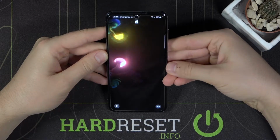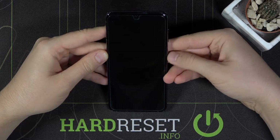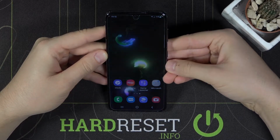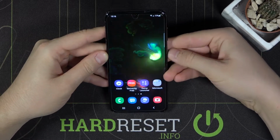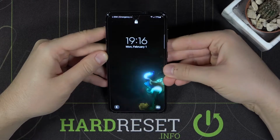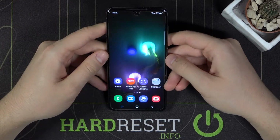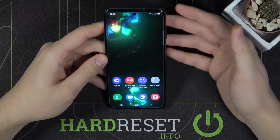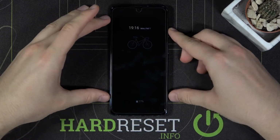As you can see, it's very fast. Okay, and the last time. So as you can see, it works quickly and it's very precise. So yeah, that's how face unlock works on the Samsung Galaxy S21.